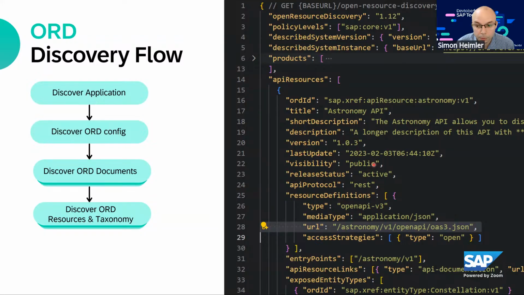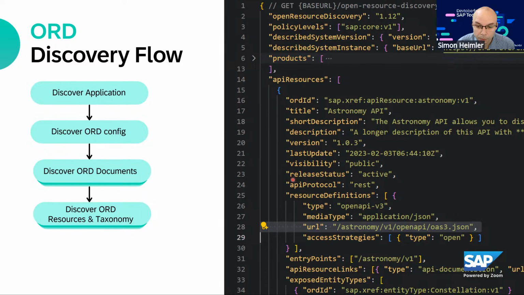Is it publicly available or is it something internal? Is it actively released? And then which API protocol was used? So this could be plain REST, it could be OData, GraphQL, whatever we use.